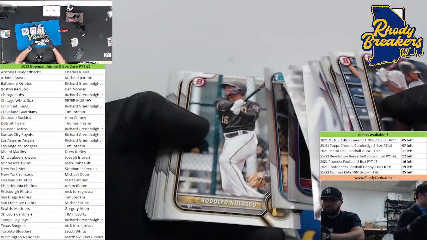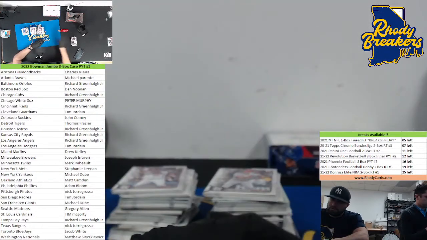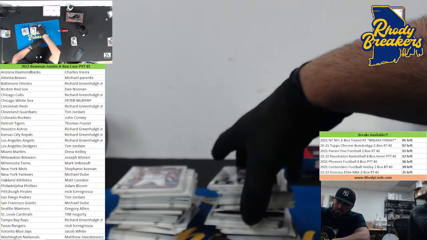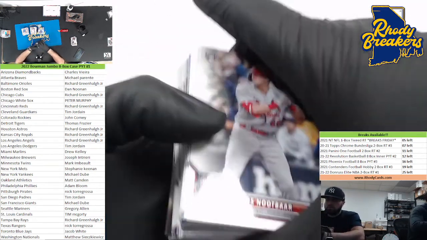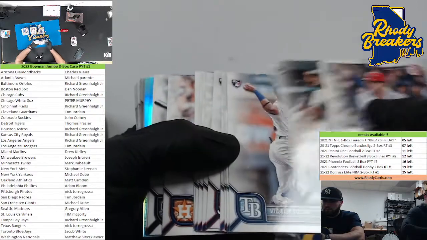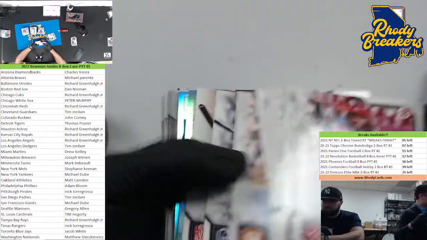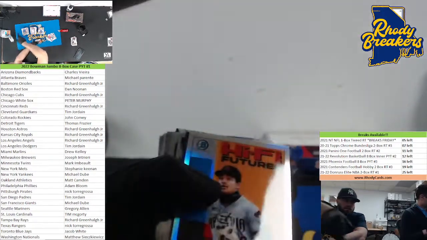Still no auto. No auto in that stack. Oh, I just saw an auto. No clue who it was, but definitely missed one there. Brujan, that means Wander's behind them. Blaze and Lawler.